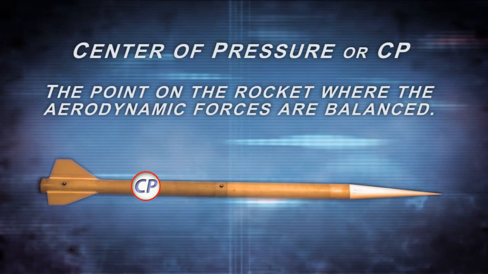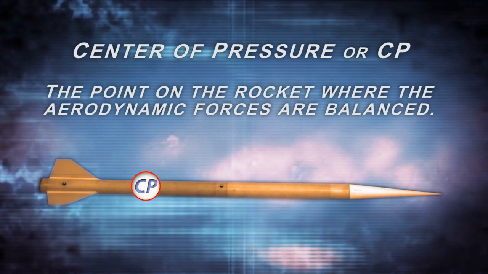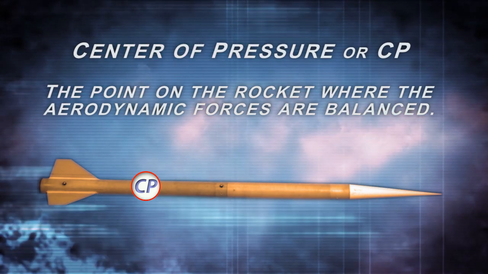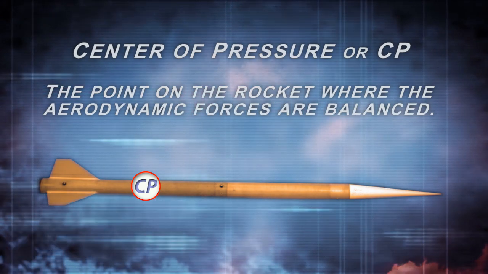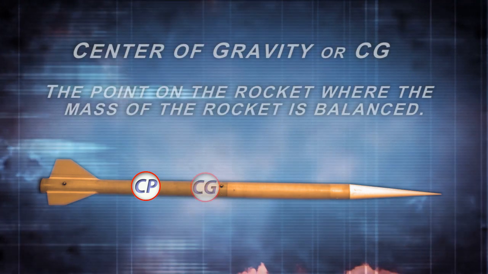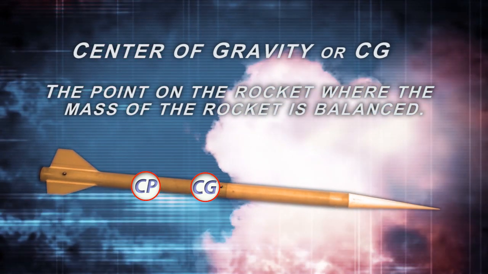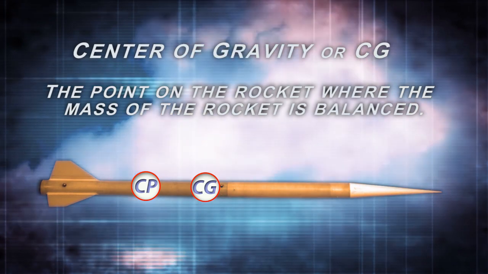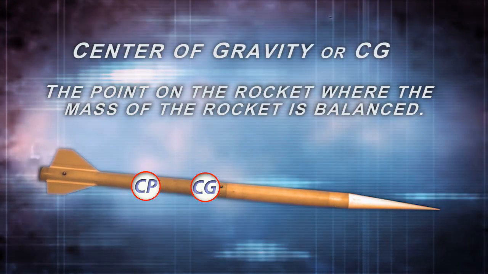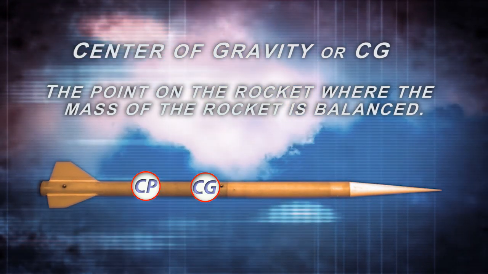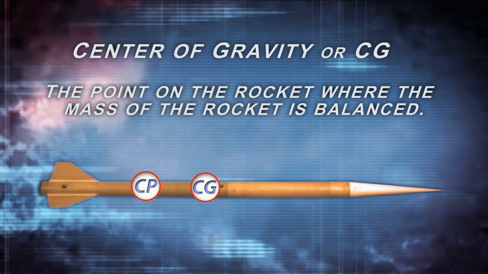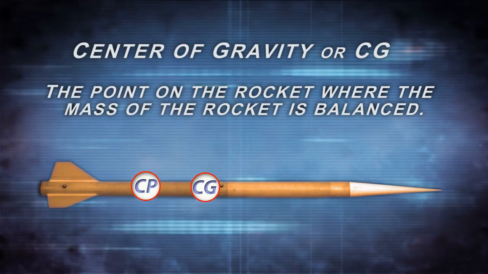The biggest factors in the calculation of CP are the length of the rocket and the size, shape, and location of the fins. The purpose of having fins on a rocket is to bring the CP further back on the rocket. The next parameter is the center of gravity, or CG. CG is the point on the rocket where the mass of the rocket is balanced. You should be able to hold the rocket at the CG without it tipping on one side or the other. One should always verify where the CG is by balancing the rocket once the motor, recovery system, and full electronics packages are installed.